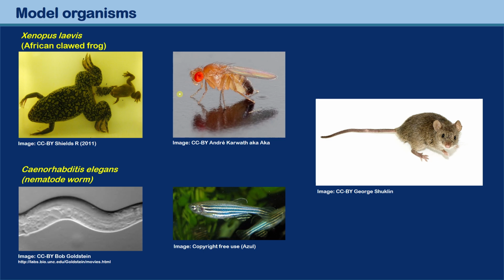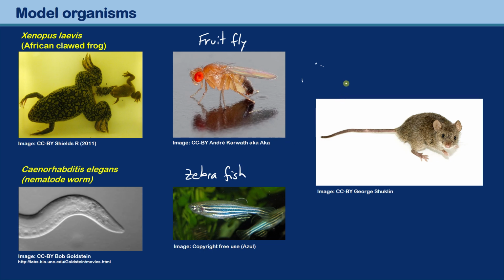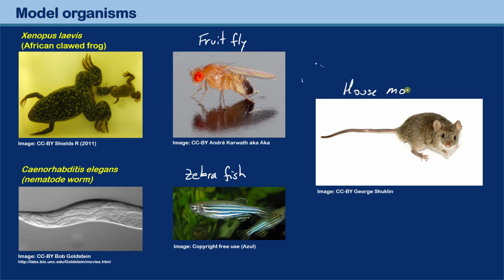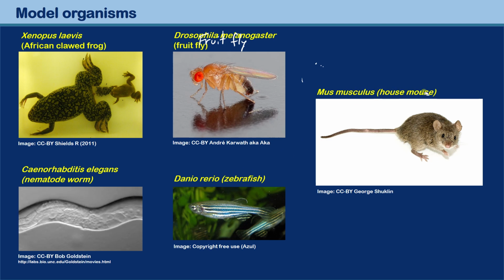Now I can't even forward the whole thing, and I don't know why this doesn't work. It doesn't matter. But I'm a little bit disturbed because I'm supposed to have over here the name, and it's not appearing, so that's the fruit fly. This one over here is the zebrafish, and that is the house mouse, Mus musculus. Okay, and now it shows up. I don't know why. Okay, that's the fruit fly, the zebrafish and the house mouse. And so that you're able to read this better, I'm just going to erase this again. Isn't this nice?